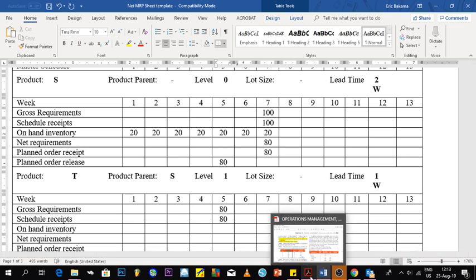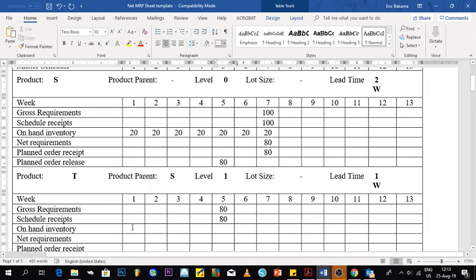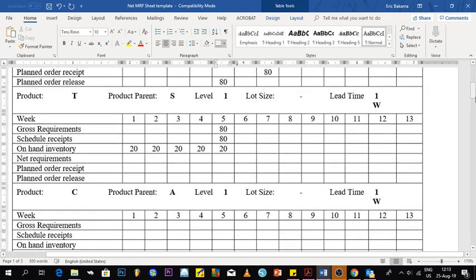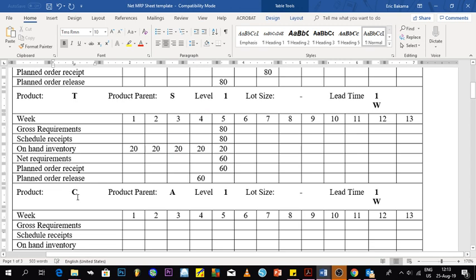Do we have anything on hand for this component? We have 20. Sometimes there are components where we have nothing in stock, like the stock is 0. It's quite normal. It's not like we always need to have something in stock. So in this case, we get 80 minus 20, which gives us 60. We have 60 again, and then we work it a week backward, which is in week 4. Then we do the same thing for the next item, which is U. But here they say that to get 1 S, we need 2 U's. So we get U.